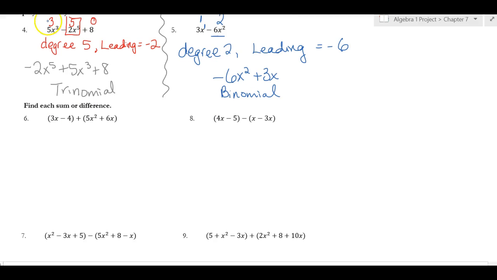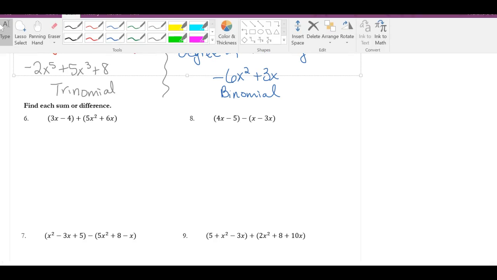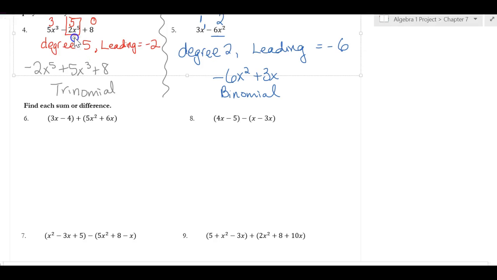Okay, the last thing we have to do in these notes is adding and subtracting polynomials. Things that can go together have to have the same degree and the same variables. So I always start with my biggest exponent, which is 5x squared. I have nothing that can go with that, so I just bring down my 5x squared. Now I will lightly cross it off so that I know that I'm done with it. Now I'm going to go to my next highest exponent, which is an exponent of 1.